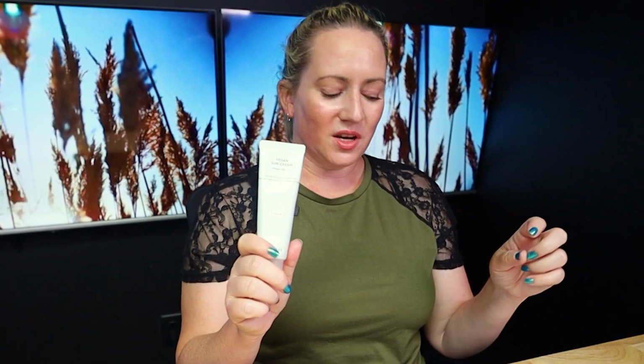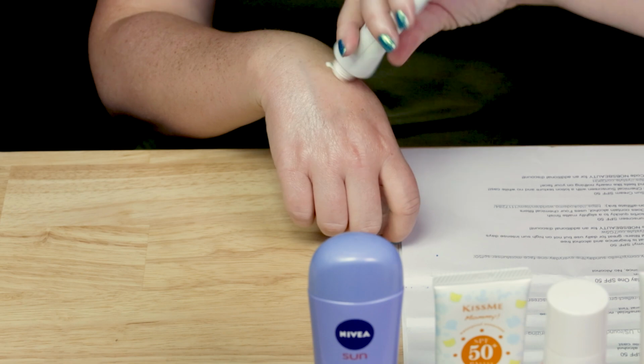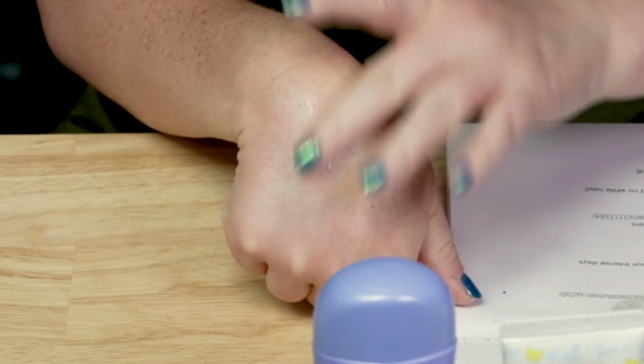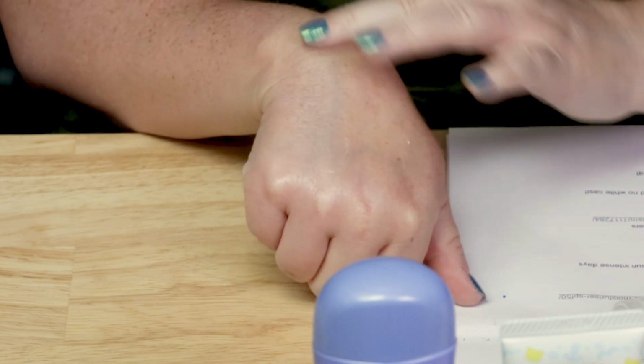So, okay, next up, we've got the Hyggee Vegan Sun Cream SPF 50. This is a really nice fragrance-free chemical sunscreen with the lotion texture, no white cast. Uses 5 filters, and it literally just feels like nothing on your skin. It's really wonderful product overall. They've got several different sun products, so those are all worth checking out, but literally applies invisibly. So wonderful. Love this stuff. Highly recommend checking it out.